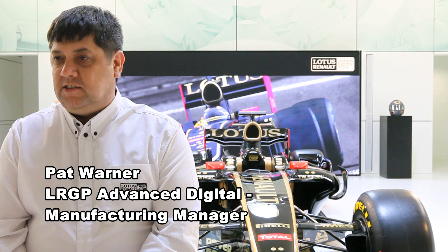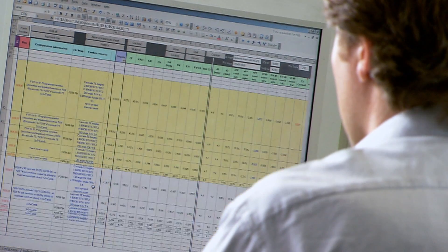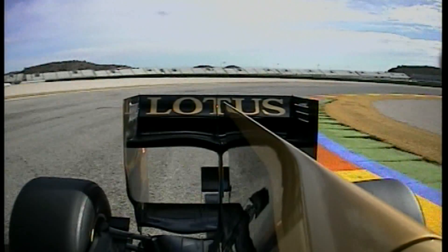The core business of the ADM department at Lotus Renault GP manufactures test components for the wind tunnel model. Over the years, improvements in materials and equipment have expanded this from single prototypes. Initially we started off with one-off prototypes looking at function, fit, and how parts work on the car. But improvements in materials have allowed us to develop our applications both on and off the car and in the wind tunnel, greatly advancing the number of components we require and leading us to develop areas previously unachievable through conventional manufacturing.